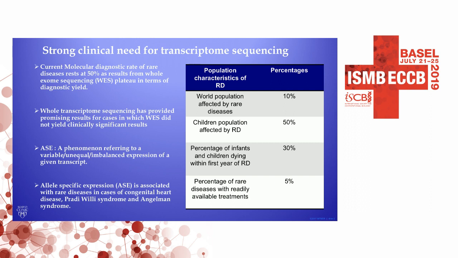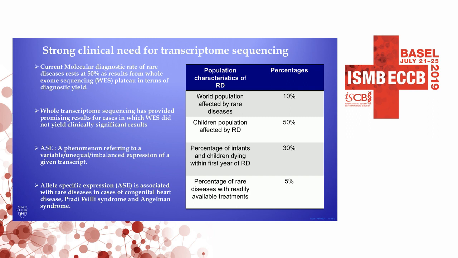Unfortunately, 50% of those affected are kids, mostly infants who die within the first year of birth, and about 80% of these rare diseases are caused by single gene defects. Currently, because of the boom in rapid DNA and RNA sequencing, particularly whole exome sequencing is being used in order to solve these cases, but unfortunately, the diagnostic rate of whole exome has plateaued over the past 5 years, which has pushed us to explore the utility of transcriptome sequencing in this scenario.